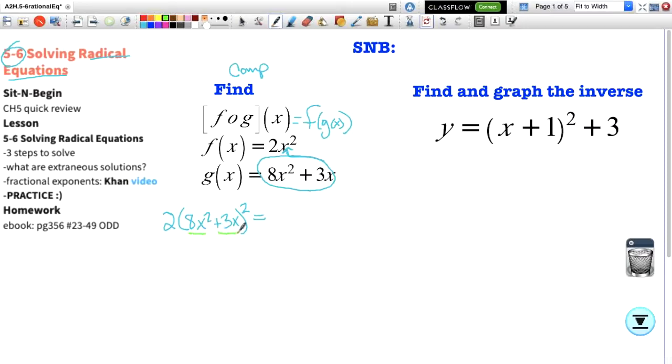to you this is a binomial, and it's going to be times itself. So in order to solve that, we have to do double distribution. So we have 8x squared plus 3x times itself, right? 8x squared plus 3x. And in order to do this times this, you could say FOIL, you could say double distribute. That's what I like to say. So I'm going to send that there, and this here and here. So I'll keep my 2 out front. Okay, I'm just bringing it down or over every time.